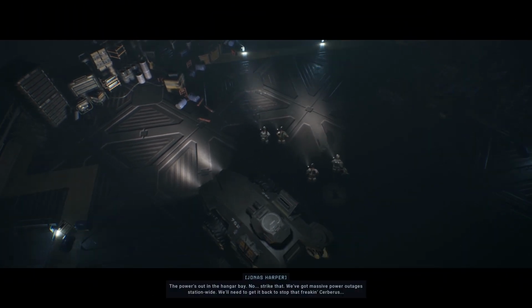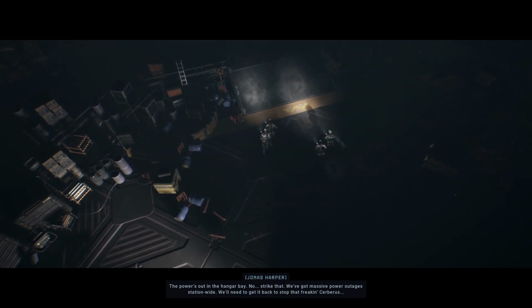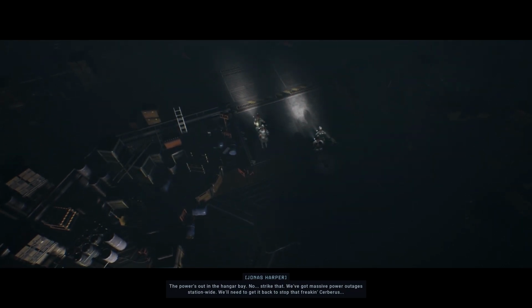Think it could get worse. The power's out in the hangar bay. Weird how it was on until we got out of the truck. We've got massive power outages station-wide. We'll need to get it back to stop that frickin' Cerberus. Just another glorious day in the Corps.